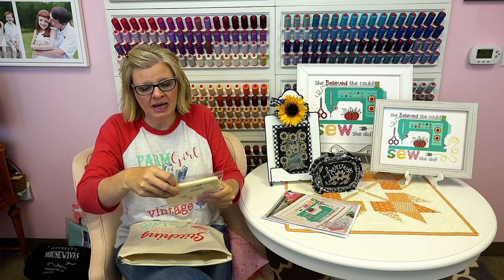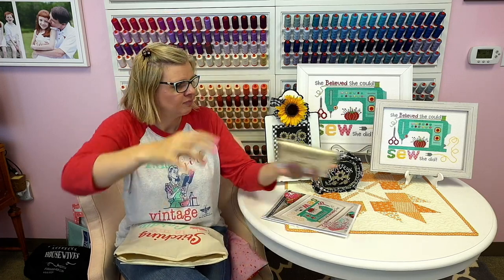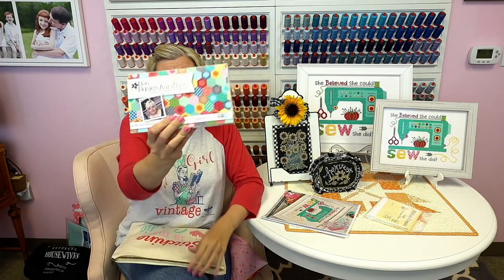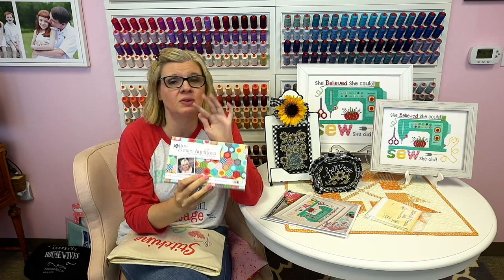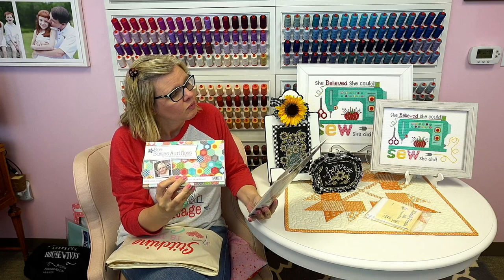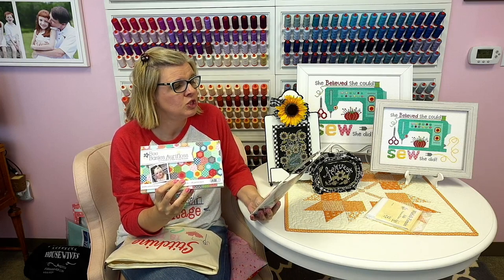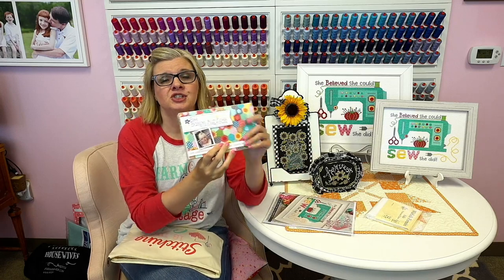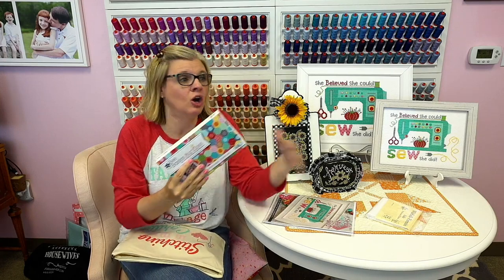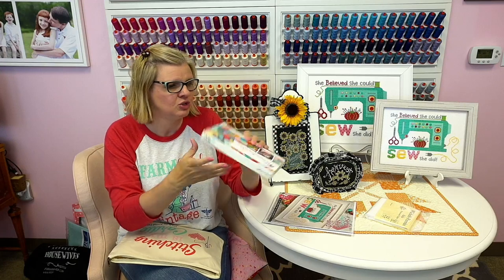So I stitched mine on white Wachel, which we sell, and okay, so if you have been buying her Aura Floss, you can just keep this. You don't have to buy any more floss, except you would need two more spools of 5006 and three more spools of 1148. So if you've already bought this, you don't have to invest a lot of money because you might already have fabric at home. You just need the pattern. And as you run out of thread, you can just add to your box.